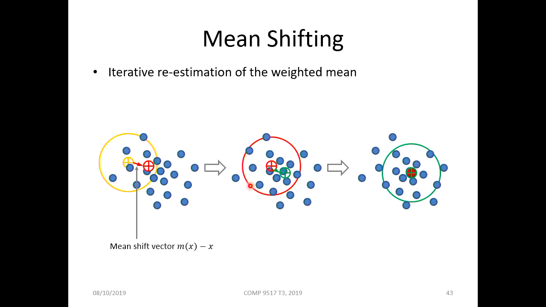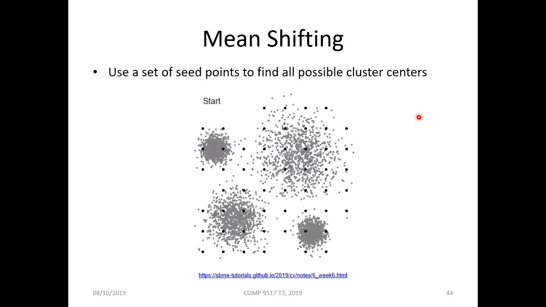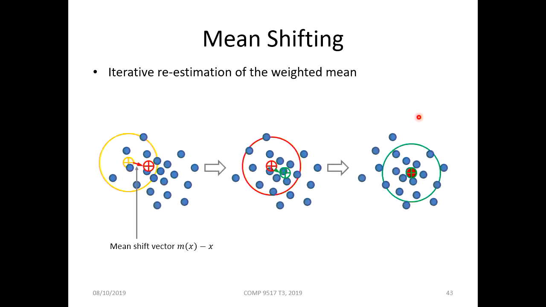But then here, visually, what I just explained: you start with a seed point, you look within a window, you incorporate all the points that are within this window and compute a new mean, and then you shift to that point, and so on until you've converged. And this is just an example of how it works for one seed point. Okay, so one seed point, you track it all the way, it converges at some point, and then you're done.